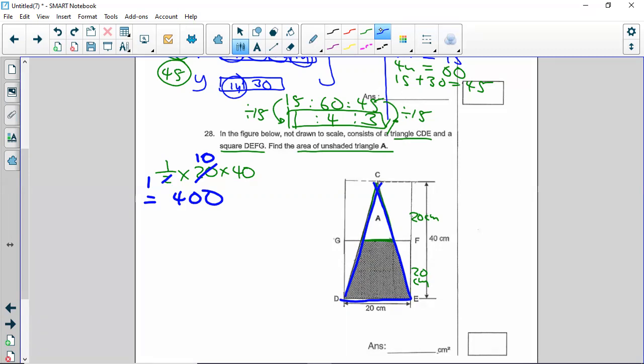I saw the question. Okay, but is there something missing? Because Mr. Ong sees something missing and cannot find the unshaded triangle. Has anyone solved it already? Did anyone manage to solve? Means something is wrong with the question, right?